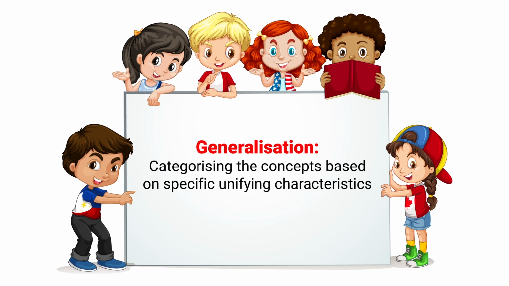Also, with time, he builds differentiation and categorizes the concepts based on specific underlying characteristics, and this is known as generalization. The child first learns to differentiate between various things. For example, let us take the previous example of a four-legged animal where every animal for the child is a dog. But later he learns to distinguish between a dog, a cat, an elephant, a cow, or a monkey, and further differentiate them from flying animals like birds. So in this manner, the child develops an understanding of the basic concepts or characteristics of a dog and then learns to differentiate it from other animals. Later, he unifies all the concepts in one concept of living beings, and thus generalization is reached by the child.